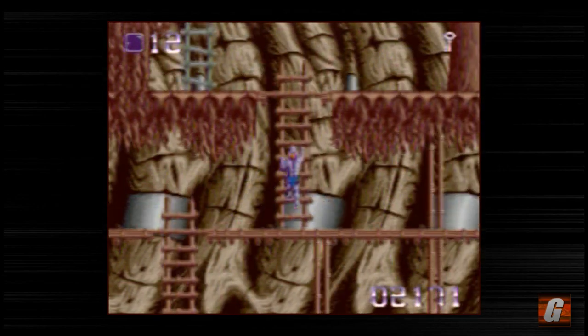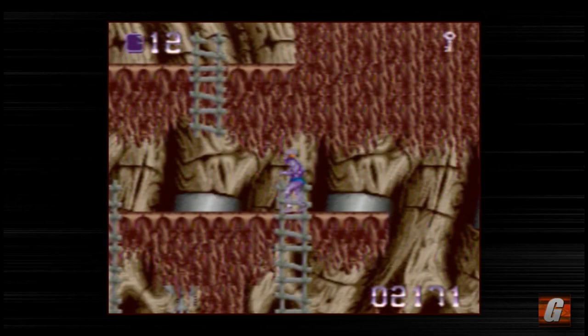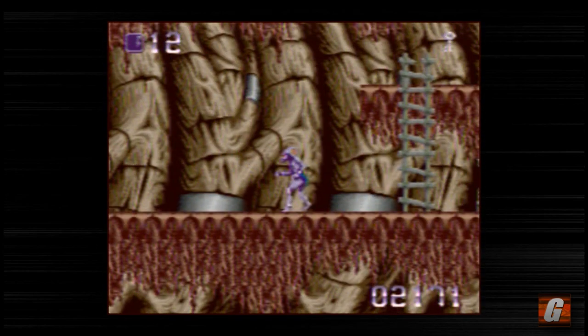If you look in the top left-hand corner of the screen, you see a number 12. That's the amount of hit points I have. Every hit in this game takes away 1 point. Thankfully, it's only 1 point. If it was more than that, this game would be absolutely insanely brutal. But I basically have 12 hits until I die. There are some potions throughout the game that will refill it to 12.